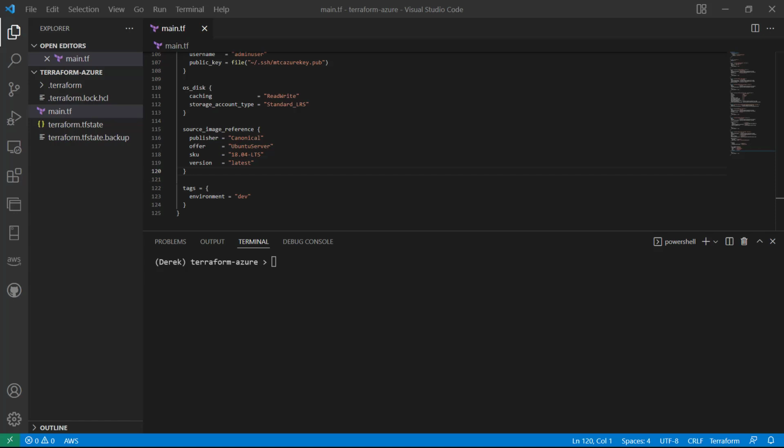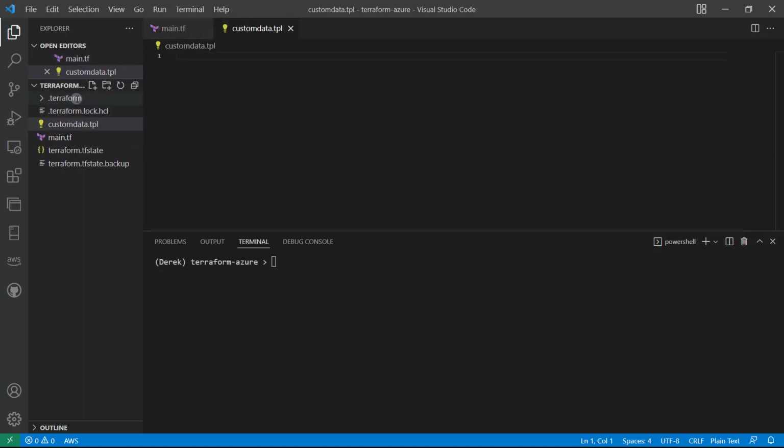So let's get started. First of all, what I want to do is create a new file, and we're just going to call that customdata.tpl. Now, TPL is the extension we typically use for template files. We're not going to make this necessarily a template file, but just for consistency's sake, we're going to use that here, just in case you'd like to eventually add some variables. But for right now, let's go ahead and paste in the code provided in the lesson.